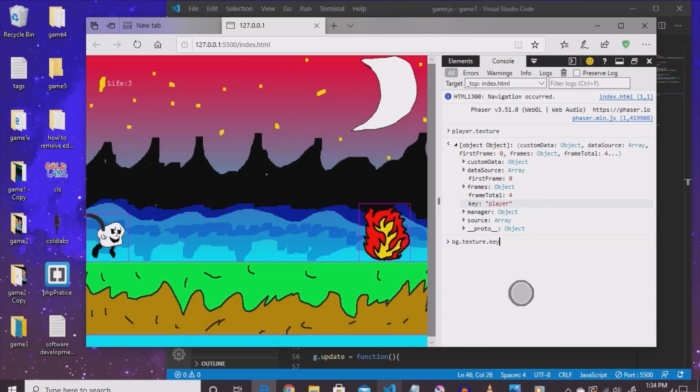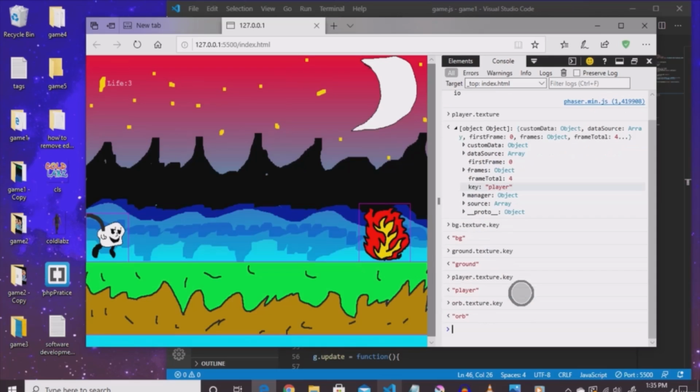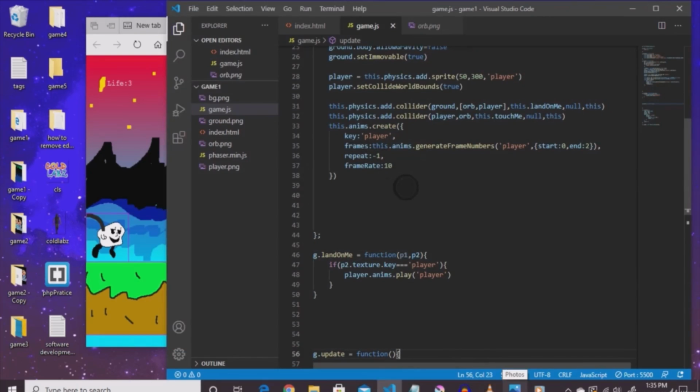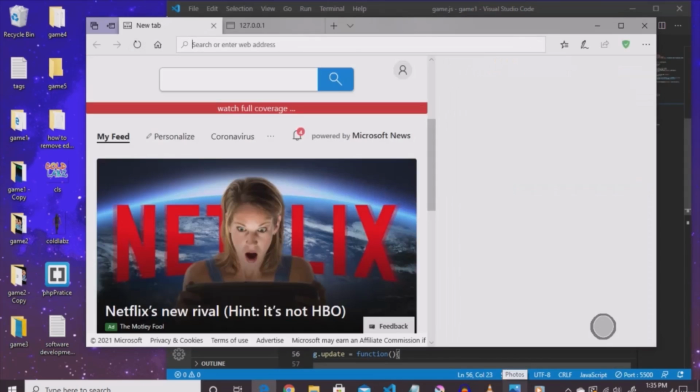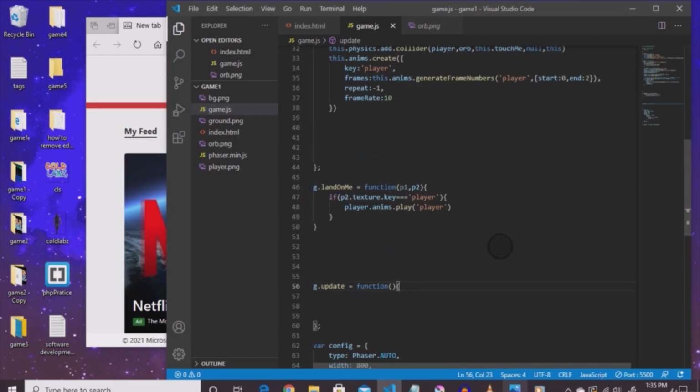So we want to use that, we're going to do a little check with the landOnMe. LandOnMe is checking to verify that player is the one touching the ground. It doesn't care that both of them are touching. It's only going to react when one of them is touching. That one thing is player. This doesn't have to be done, but I found that this is a great way to determine what the object name is, and if a function is actually going to be taking that input or parameter for one of these two things, it's going to be able to distinguish it based on the actual if statement you created.